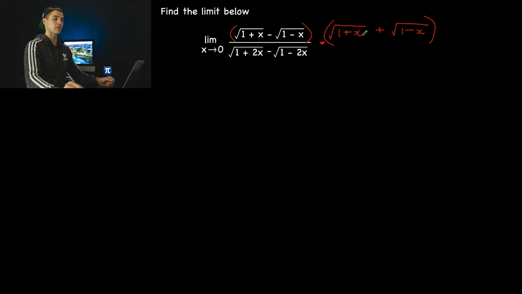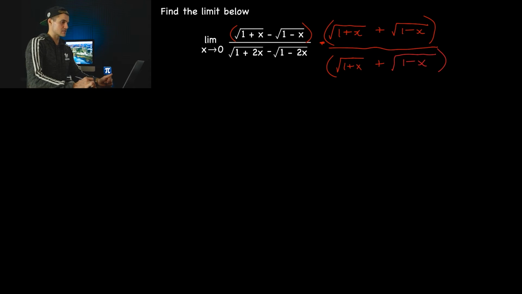But we can't just multiply this limit by this random expression in the numerator. We have to also multiply it in the denominator, the root of 1 plus x plus the root of 1 minus x, like that, right? So we keep the expression the same because it's like we're multiplying it by 1, just changing the format of it. However, by doing this, what's nice is that we can algebraically manipulate it a bit because we can get rid of these roots here. The reason we multiply by the conjugate is that this is going to be a difference of squares, these two brackets multiplied.